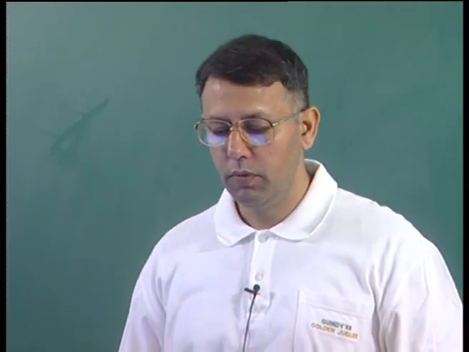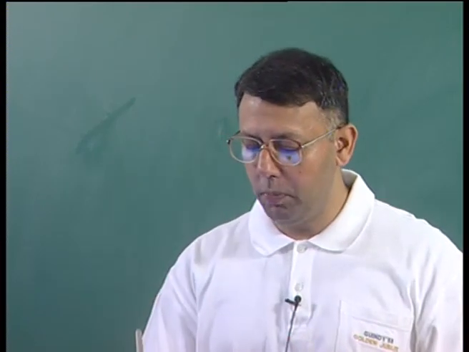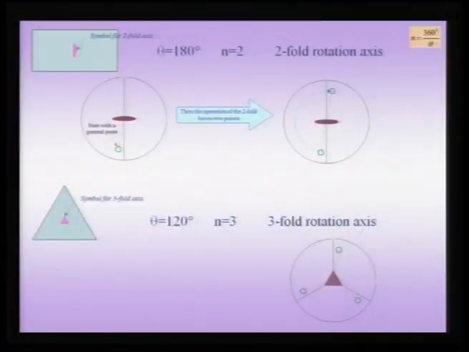And what does it do? For instance, a two-fold axis does to a point, for instance, a green circle, which is above the plane of the slide. We know that n equal to 2 implies that the rotation is 360 by 2, therefore a two-fold rotation axis rotates a point, and therefore the entire space for that matter, by 180 degrees.